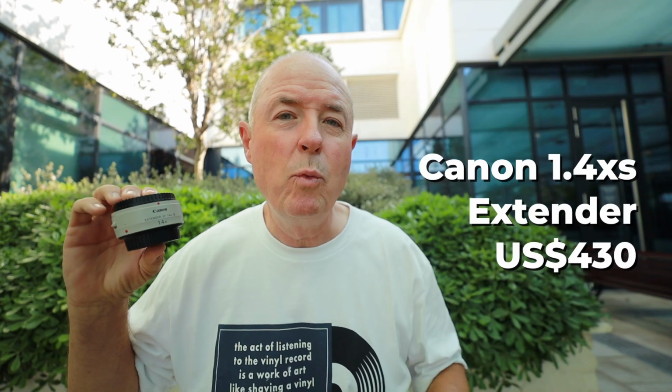And I also have a 1.4 times converter. So this will increase the range of a lens by 40%. So my 50mm lens becomes a 70, and my 600 becomes an 840. But you do lose a stop of light, and for those who don't know what that means, effectively you've got to shoot at a slightly slower shutter speed.